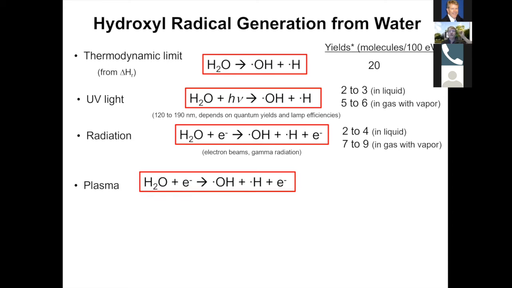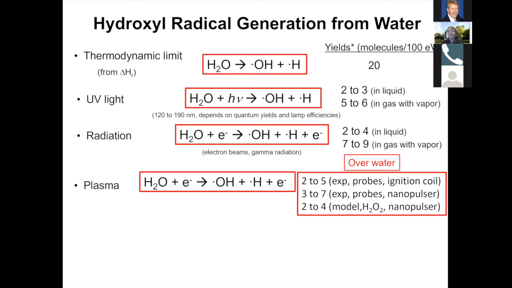And the plasma also can have direct electron collisions with water. The electrons are not at the high energy as you have in a radiation process, but they are sufficient to create OH radical. And based upon our data, the yield of OH radical are very comparable to both, of course, direct UV light and to radiation chemistry.